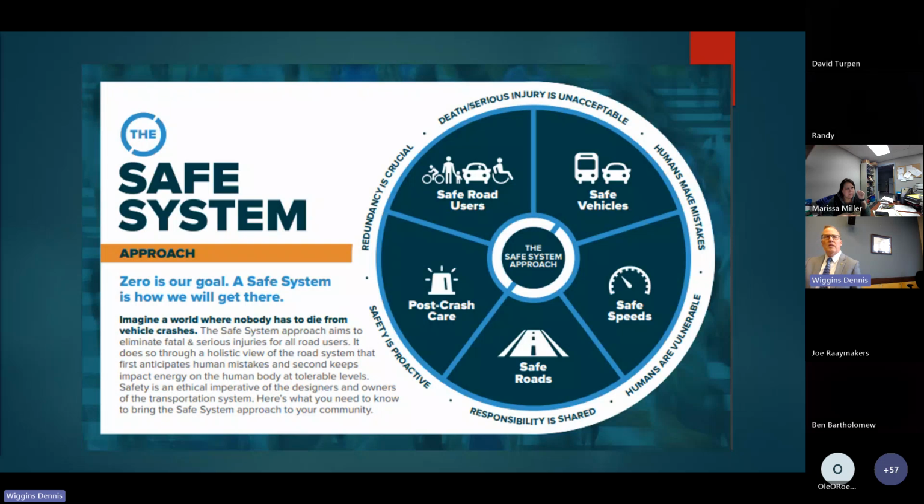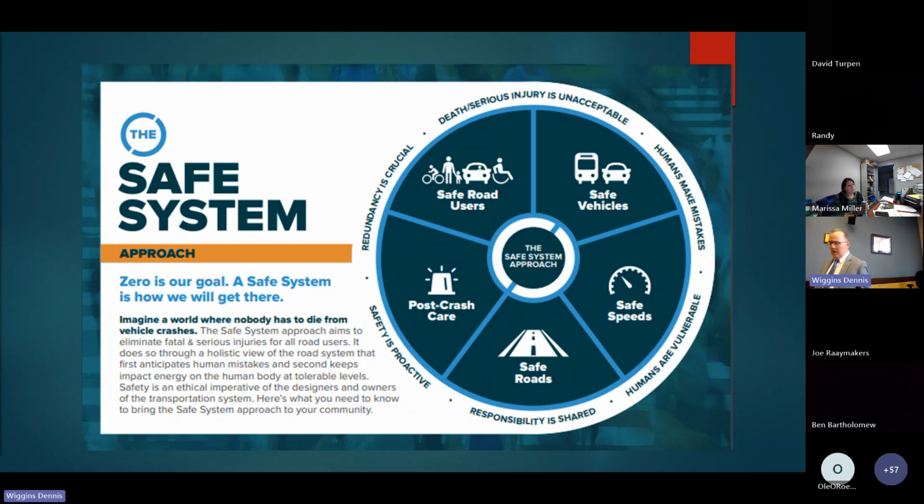So we try to look at everything that we do. How do we round out our highway safety plan? We try to have it with this kind of lens, and consider how we interact with other funding sources through the Federal Highway Administration to accomplish that, to make Iowa safer.